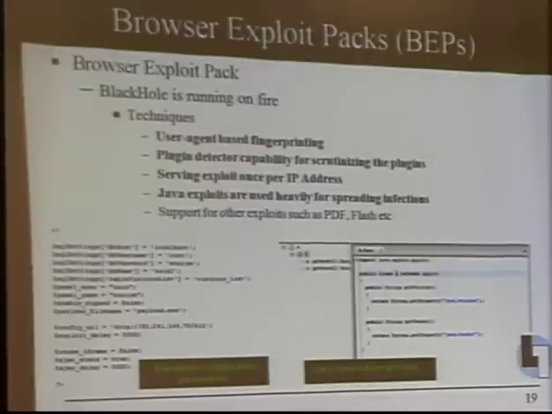And the other one I will be talking about is browser exploit packs, automated frameworks. So Black Hole, you might have heard that name, Phoenix, and a lot of other things. We did an in-depth study on the Black Hole exploit pack, and we presented that study at the Virus Bulletin conference, so the details and the paper are already out. If you look at this, a browser exploit pack is an automated framework. For example, Metasploit has a browser autopwn module. That autopwn module was actually based on the design of browser exploit packs.